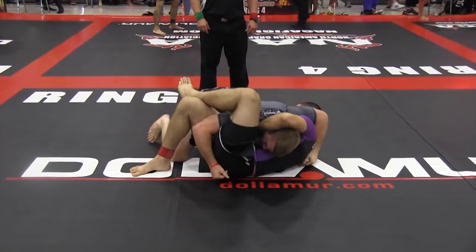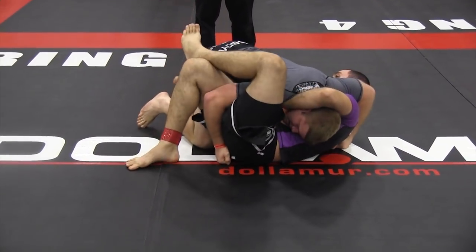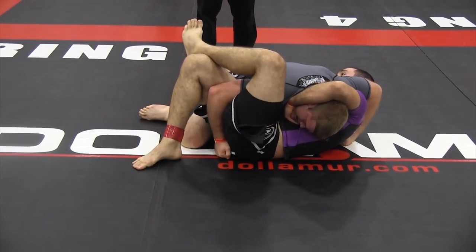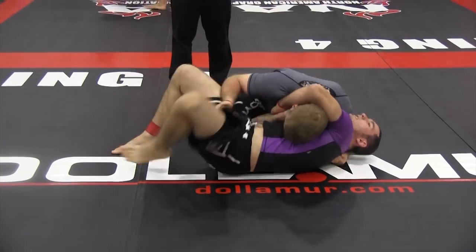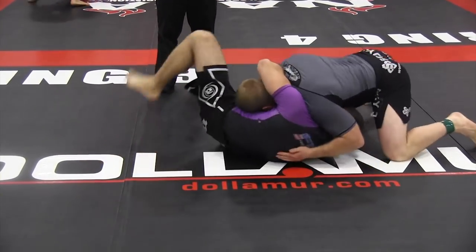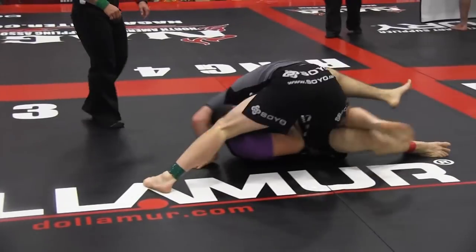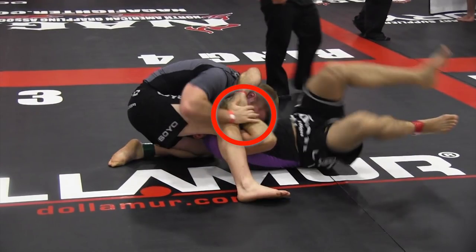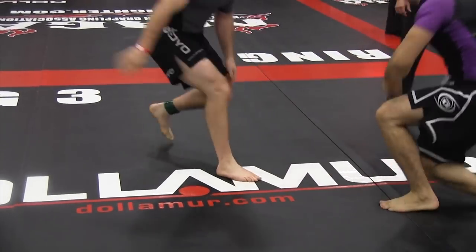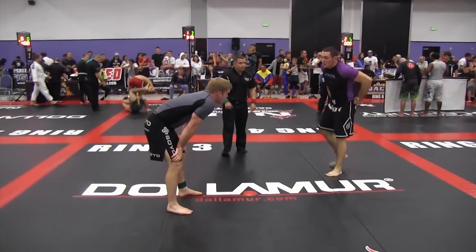The other thing Devin does well — I'm not sure if it's intentional — is that because his opponent is wrapping his hand between his legs, the opponent won't be able to lock up the bomb-flu. Although now he is, Devin is doing something called the squeeze-diesel, which is putting his fist in the side of the choke. That loosened the grip a little bit and allowed his opponent to escape.